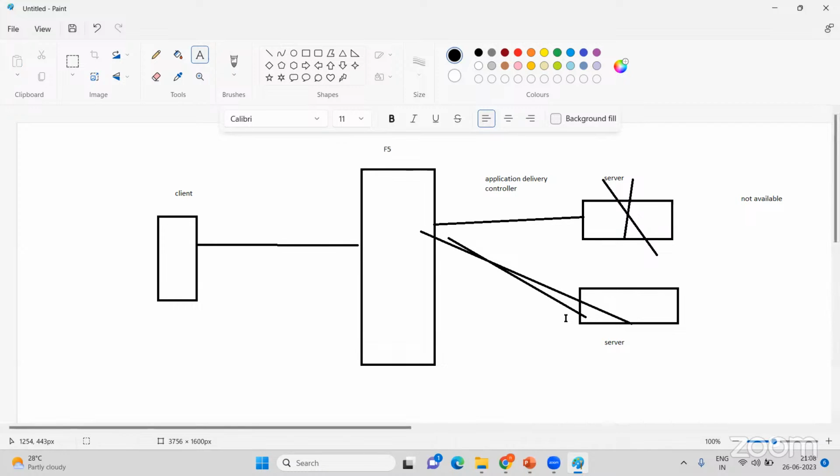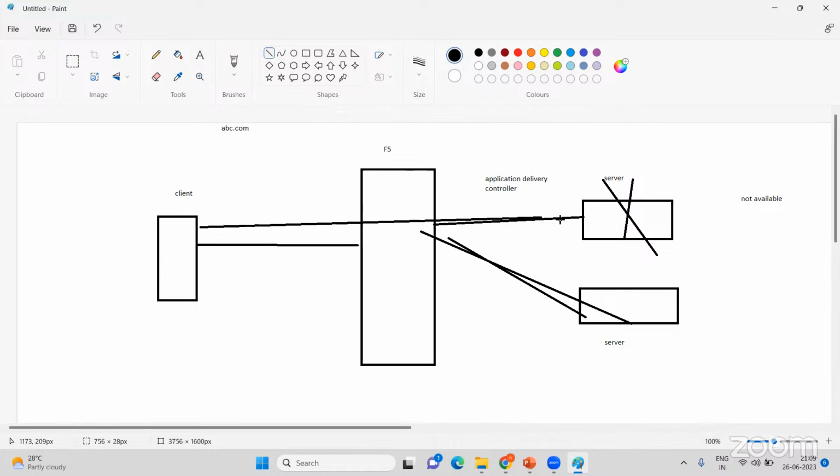But this doesn't happen when the application is directly hosted on the server, when there is no F5 between your client and the server, right? This is your F5.